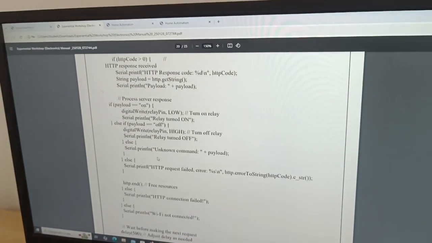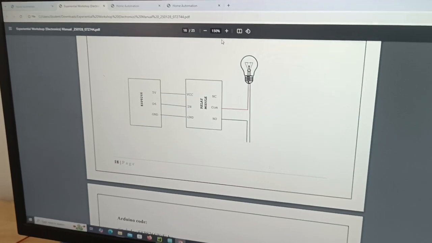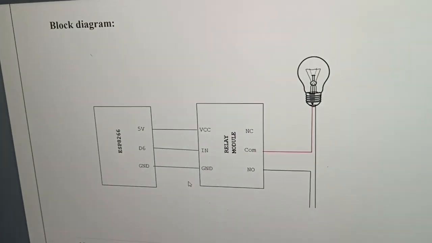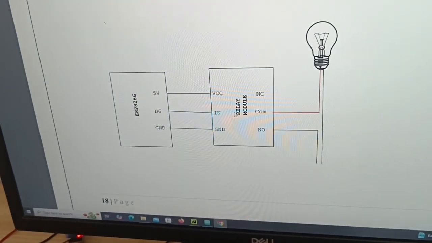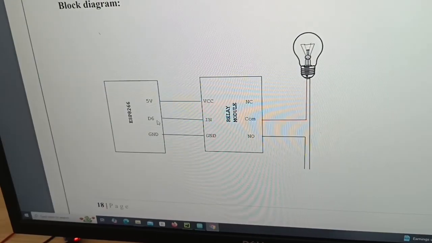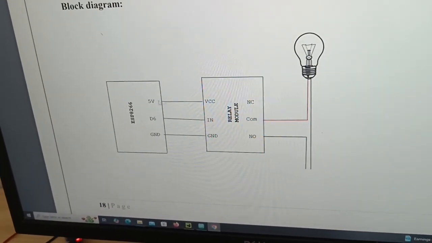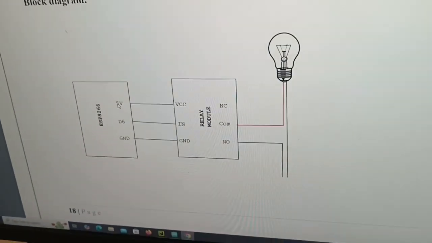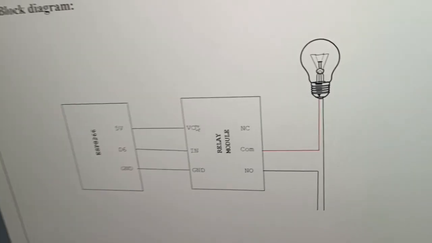So if you see our block diagram, here is our block diagram. If you see, our ESP8266 ground goes to relay module ground, and ESP8266 D6 goes to the input of your relay, and 5 volt is connected to VCC. You can even connect 3.3 volt of your ESP8266 to VCC of your relay module.